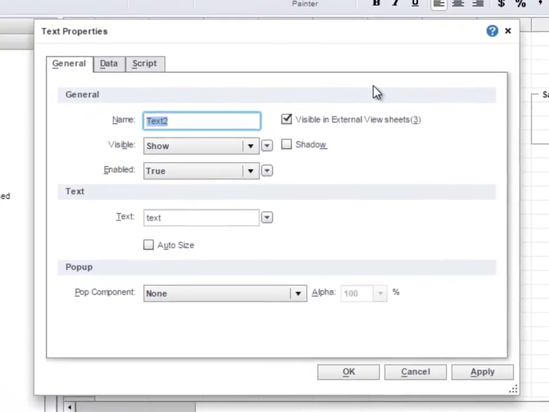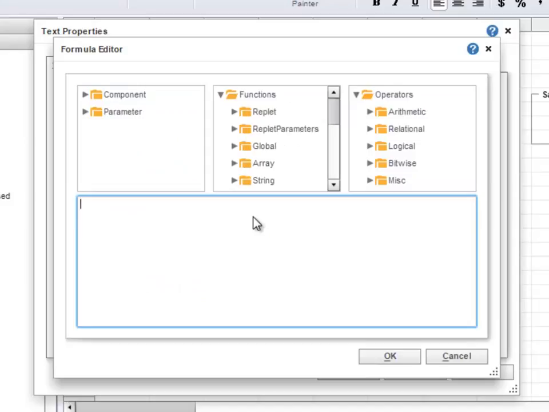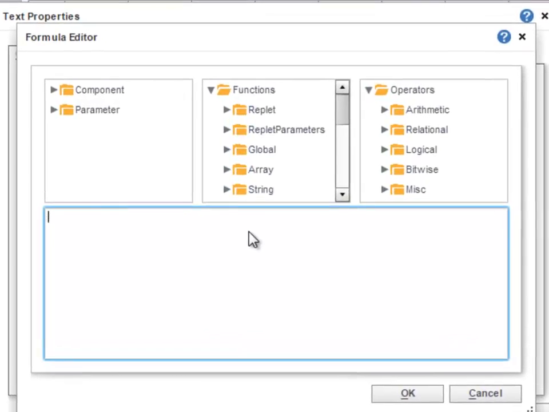We have two options here for creating the calculation that will set the text element to display today's date. We can add a calculation to the text field, or we can add a calculation under the Script tab at the top. In this case, we'll add the expression to the text field under the General tab. To do this, press the pop-up button at the right side of the text field and select Expression. Then press the Edit button. This opens the formula editor where we can write the expression that will set the contents of the text element to today's date. Here again, we can use the calc.today JavaScript function to provide today's date. Press OK to save the expression.